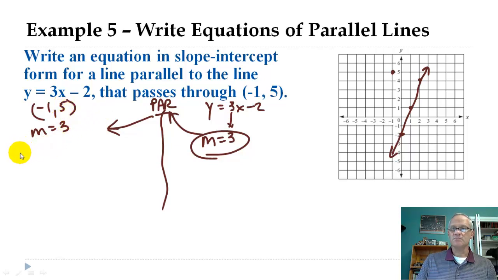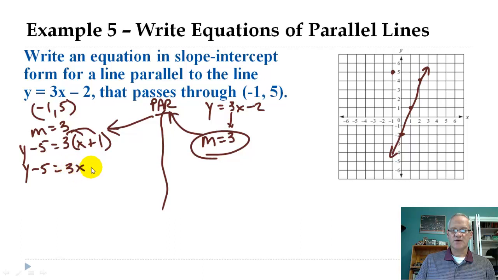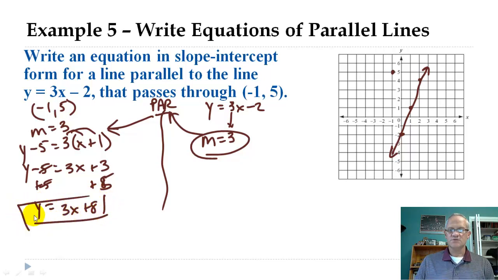All right, so now we've got a point and we've got a slope. What do you think we could do? Point-slope form. So y minus 5 equals 3 times x minus a negative, or plus 1. There's our point-slope form. We want it in slope-intercept, so let's just change this slightly, distribute. So y minus 5 equals 3x plus 3, and then add 5. Oops. See, my brain was thinking ahead there. And so y equals 3x plus 8. So that's our equation. And if you look here, the slope is 3. The slope is 3 on this one as well. It just has a different y-intercept.